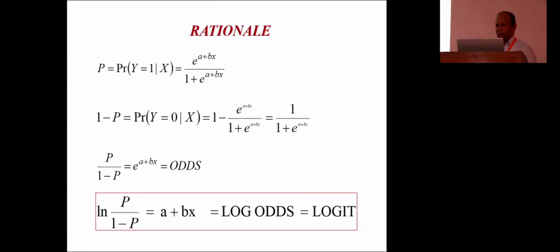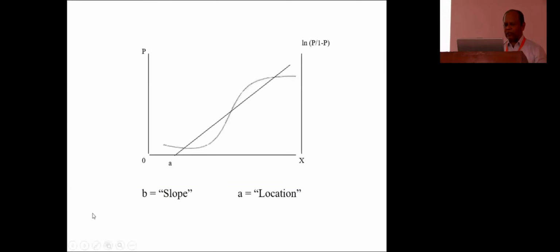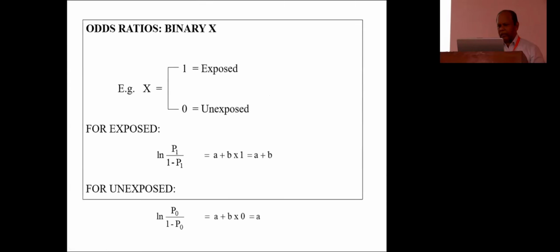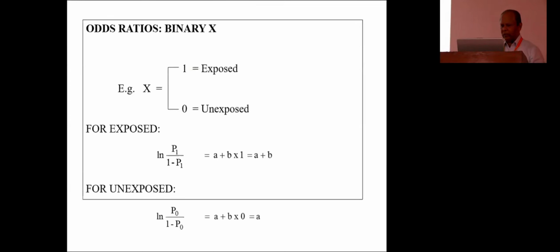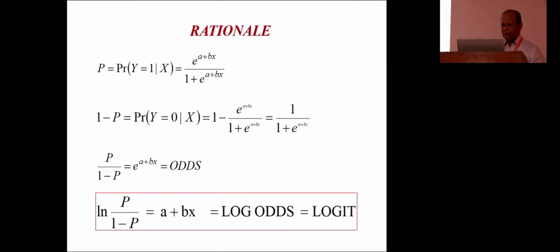So how do I get rid of this? For example, this is a sigmoidal curve, with probabilities from 0 to 1 and this is your X variable. The probability has a sigmoidal curve. When you take the logarithmic transformation, it becomes linear. Let me skip some of the slides. Do you remember I showed you the regression equation? This is your regression equation.